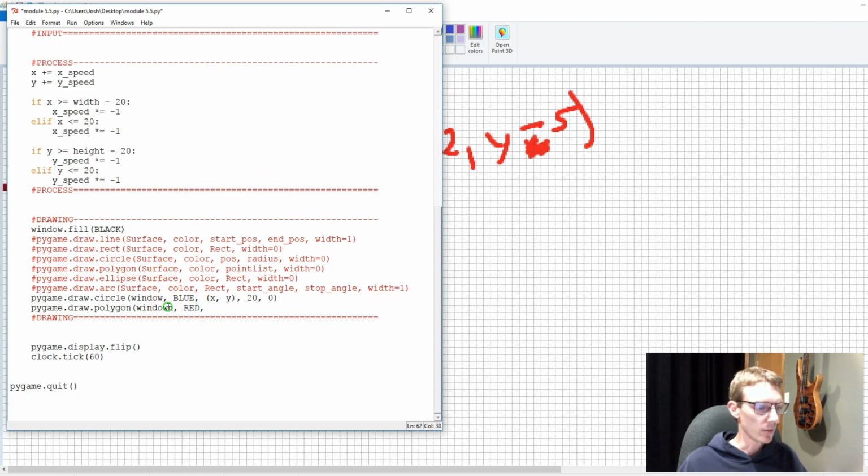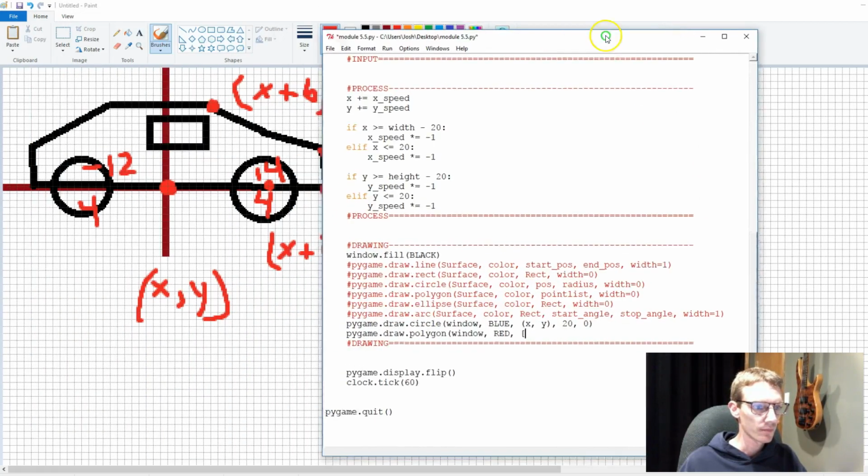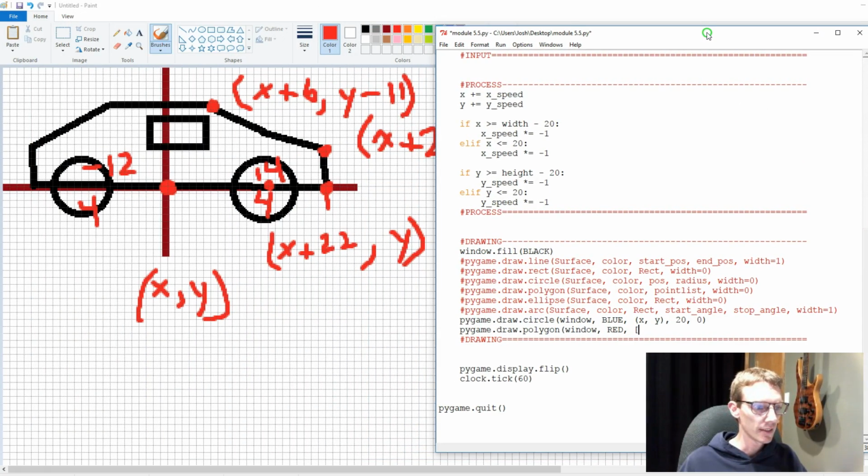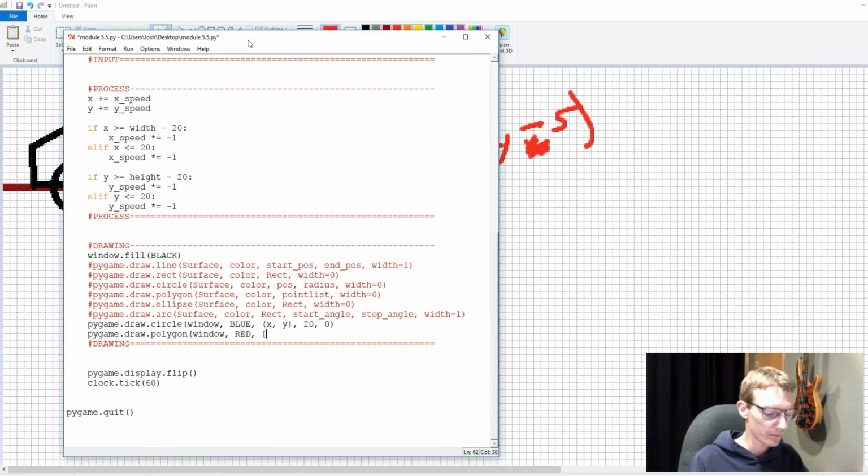So we're going to draw it in our window. Oh, I have a typo. We're going to make our car red. Now what is the list of points that we want? Well, the first point that I could draw from is right here. But actually, I'm just going to start here, and I'm going to go up and around till I get to here, and then it will reconnect back over to here. So x plus 22 and y.